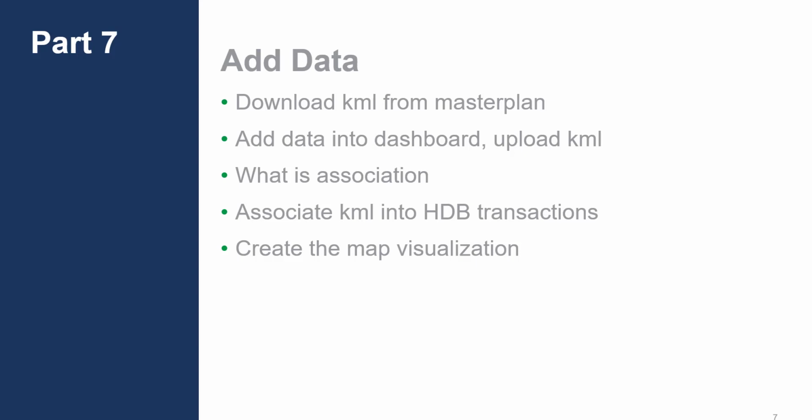In this video, I'll show you how to create the last visualization. Before that, you'll need to download the KML from the master plan, and add the data into the dashboard by uploading the KML. I will explain what an association is, how to associate the KML file with the HDB transaction, and how to create the map visualization.